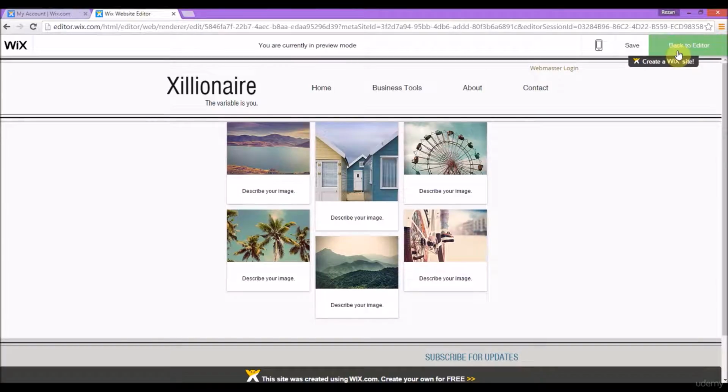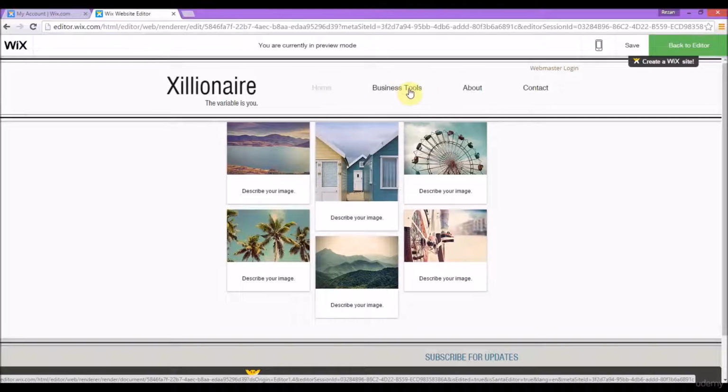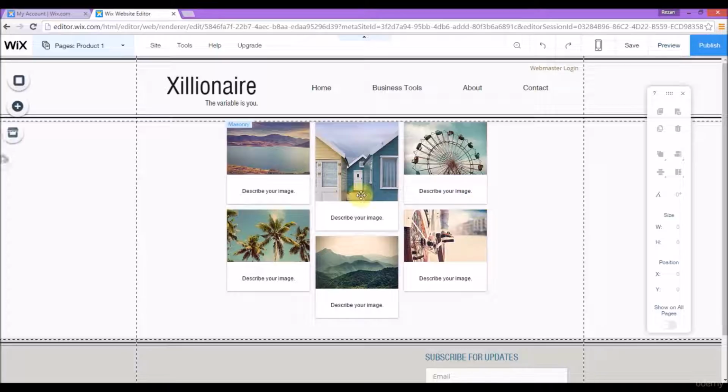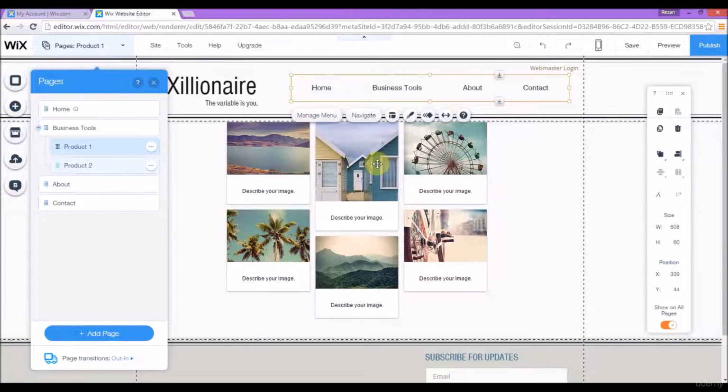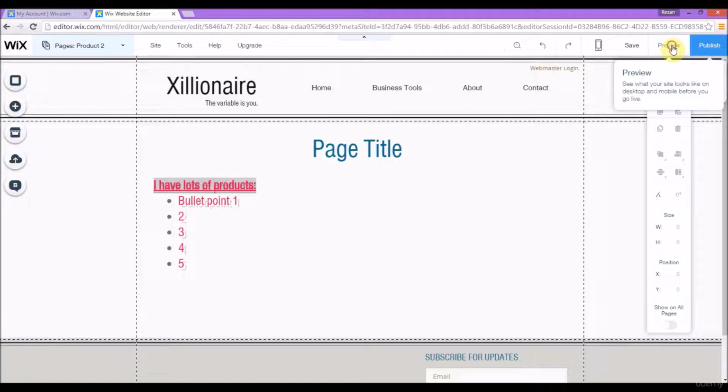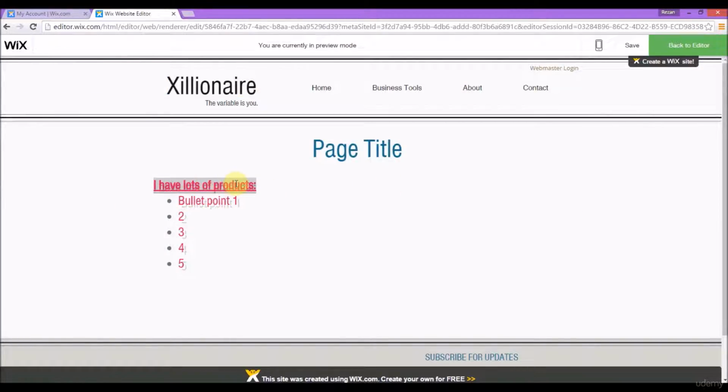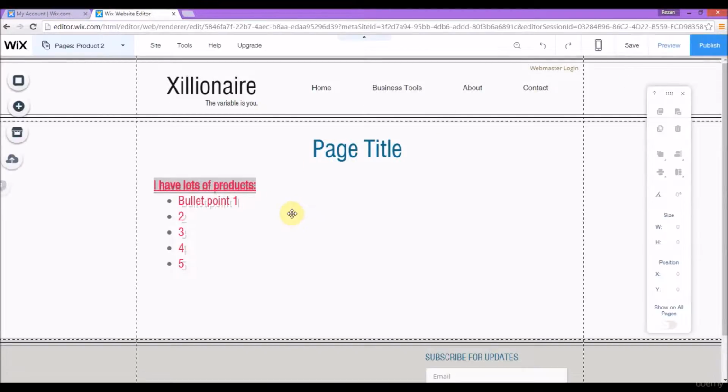Now let's go back to preview, and let's go back to the editor. Let me go ahead and manage the menu and go into the previous page. So as you can see, there's a lot of options you can do with this, and you don't have to keep everything too consistent if you don't want to. In this part, for example, you don't have to always have everything highlighted. You can make those variations, as well as add the links to each thing that you want.